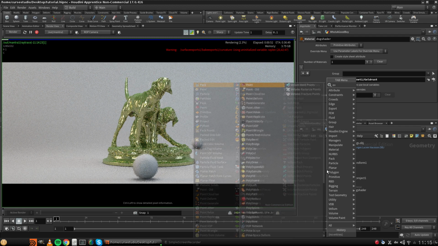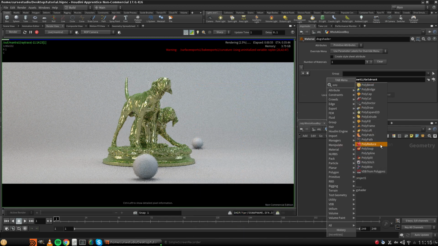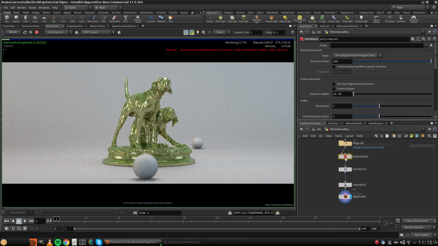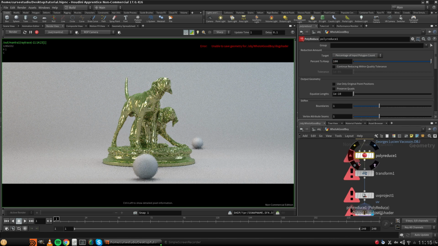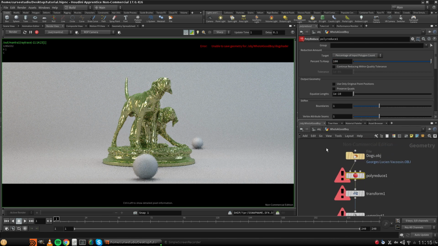So let's go poly reduce. And I will drop it in here. And I will hit escape so that it stops loading. I'm not sure why I'm not able to use this here. Why would that be? Anyway, we will just output poly count number to keep. I think, oh my god, I have to check this here to manual so that Houdini doesn't work all the time as soon as I make a change. And we will just leave this here at 100,000 polygons, and I hope this will be more than enough.